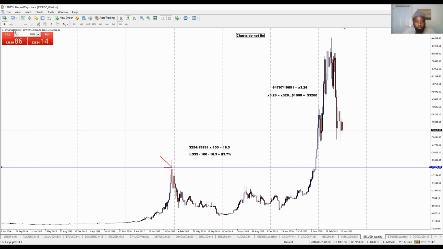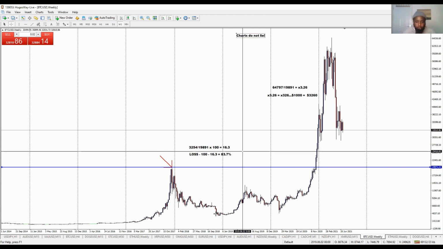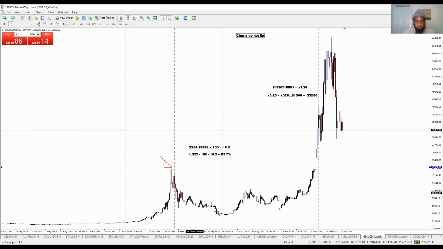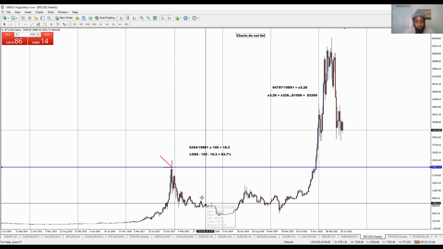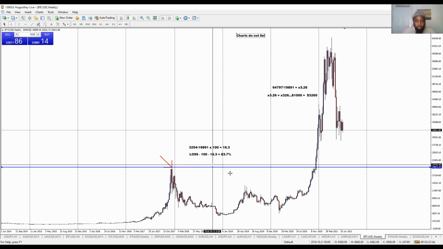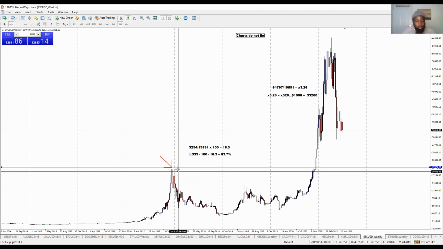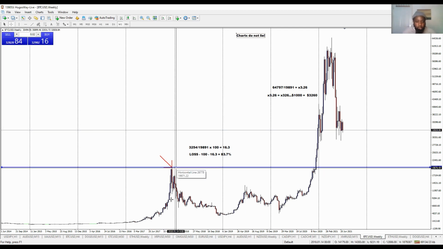Now, how the price represents itself may change, and this is where advanced technical analysis comes in, which is not really important right now. But in terms of the market structure, the bullish candles and the bearish candles, the buying candles and the selling candles, if you can understand the market structure, then you would understand that whatever's going on in the news does not correlate with the chart. If the news and the charts correlate together, especially when you have a very strong movement like this, then you should be doing the opposite. So when everybody's buying, you should be selling. And if you follow that principle, you should be down here.